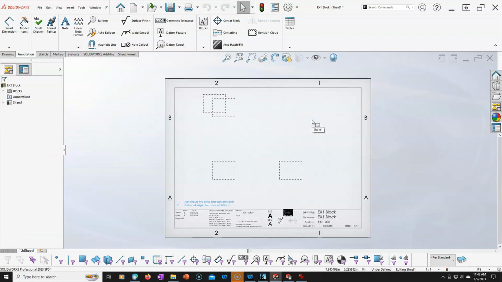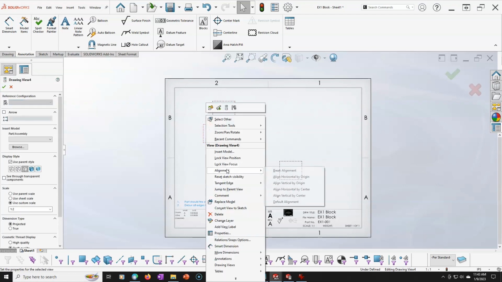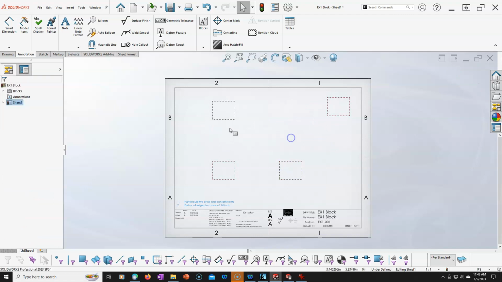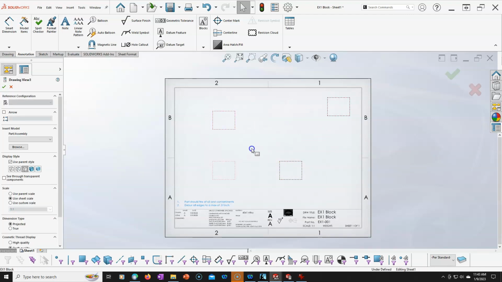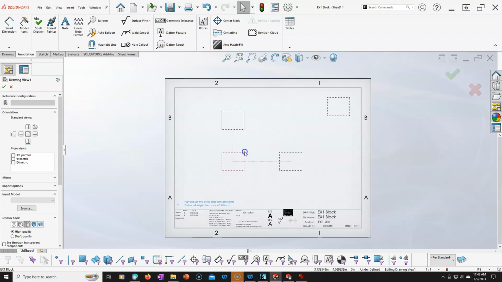Let's see if we can undo that. Nope, it left the view aligned. And that view is aligned as well. So I wonder what kind of alignment it has. Okay, so I would go back and rename this one as predefined. And this might work out okay with maybe the assembly and exploded view.